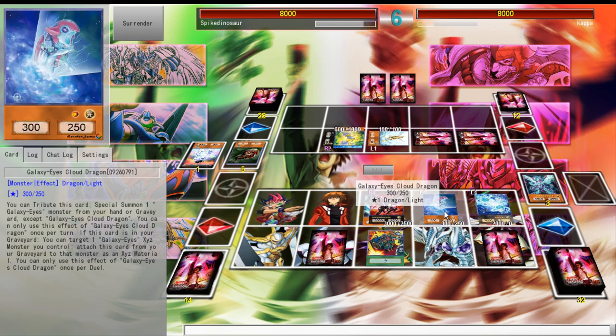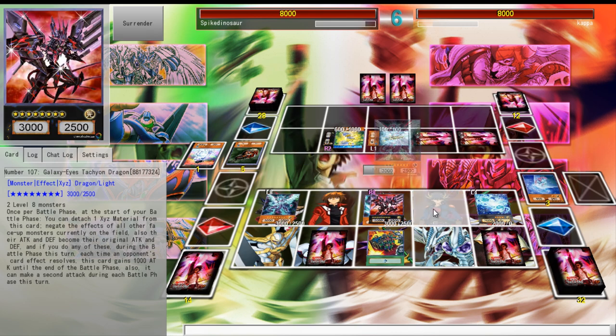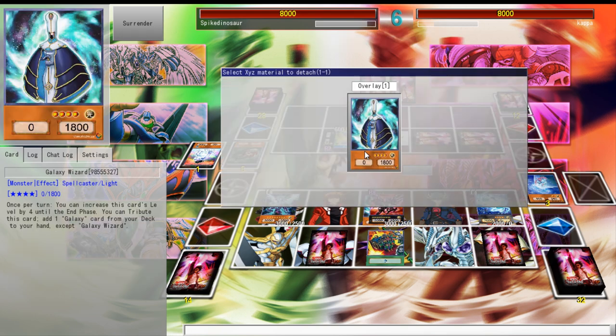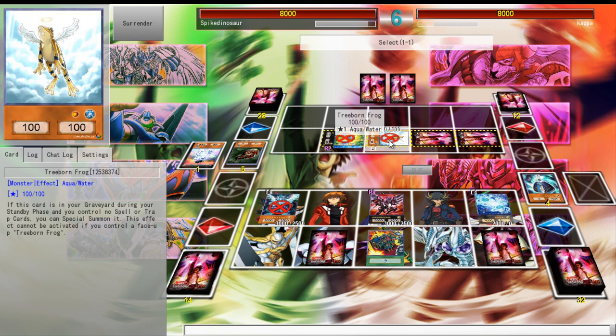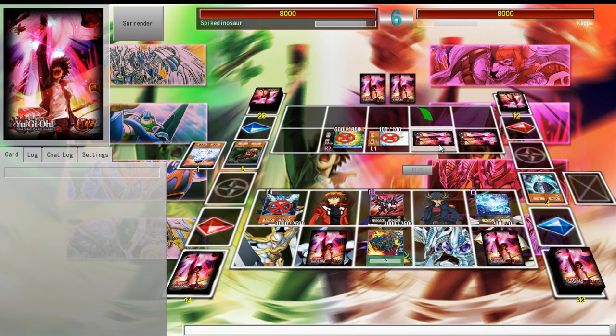Okay, normal summon. Effect. Activate. Welcome back. Galaxy Ice. Photon Dragon. Awesome. Attack. And we're gonna go ahead and, yeah, okay. Activate. I don't really care if he does anything. Yeah, so let me go ahead and do. Okay, let's go ahead and attack this card. I'm not too worried about that one.